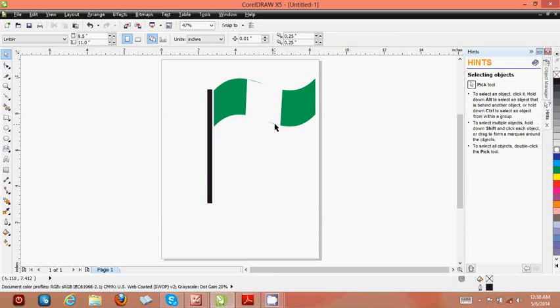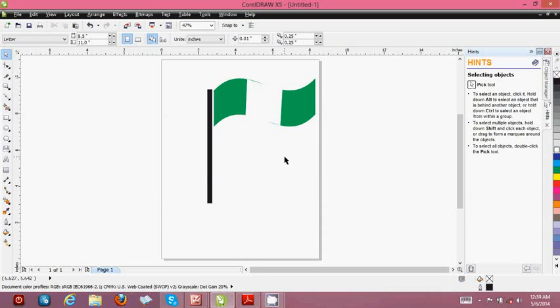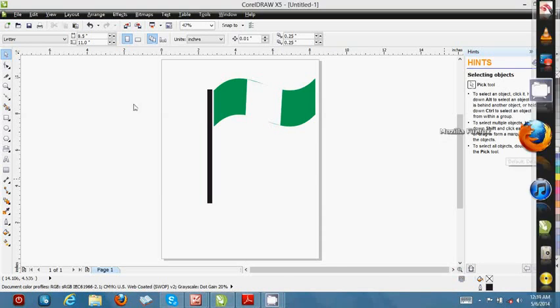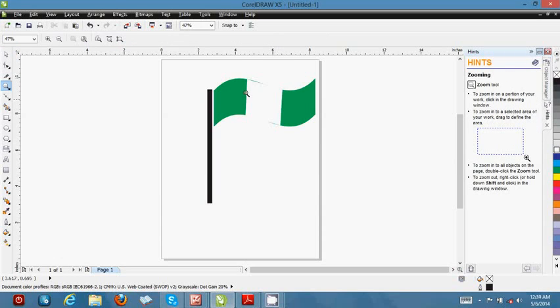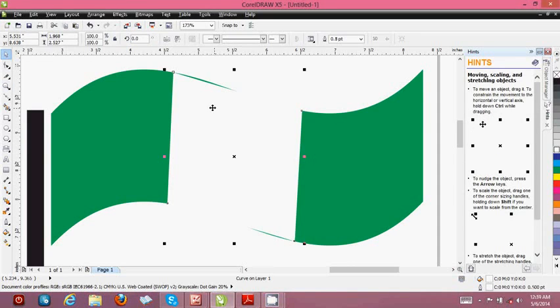I still have some other shapes attached on it. I've not converted these lines because I used bezier tools. Remember in part 1 I told you can use bezier tools and convert. So we're going to do the same. I use my bezier tools and click here, here, here, here, and here, and give it a color which is white. I go to my zoom. I zoom this particular object so I can see it very well. I can click outside. I can still change the line. Right click on the line to change it to black so I can see it very well.